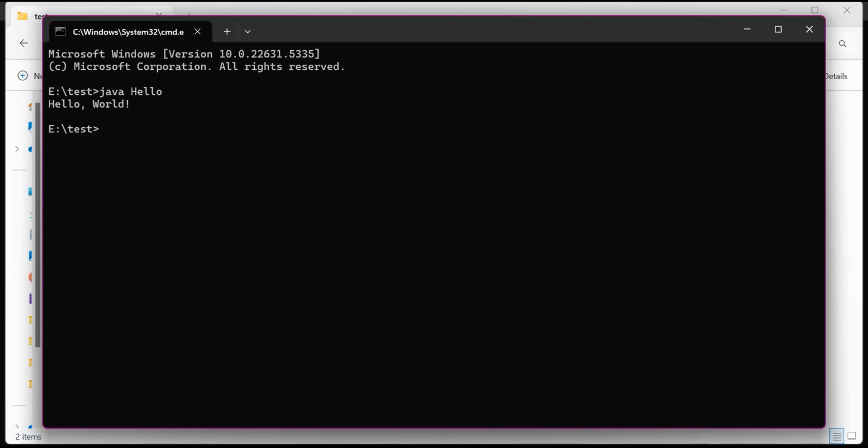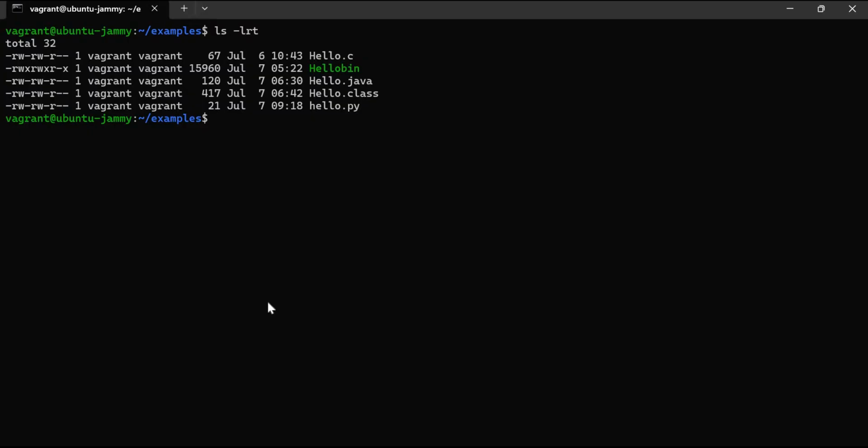Now let us see how the compilation and execution happens for Python programs. Here I have created hello.py as an example. When we execute this Python program, it prints hello world. In Python, we do not have separate compilation and execution steps as in Java. When we execute a Python program, it internally does compilation as part of the execution as well. That means it compiles the code and then the interpreter, which is also called the Python virtual machine, executes instructions from the bytecode. So here the compilation is part of the execution.